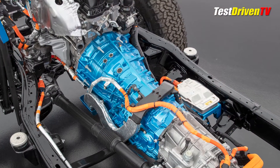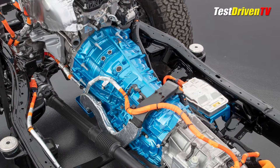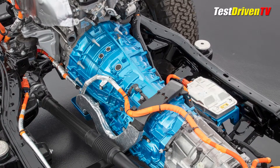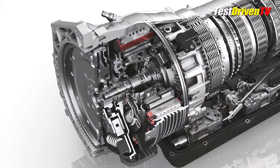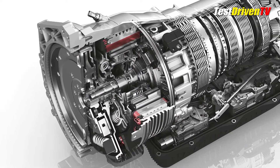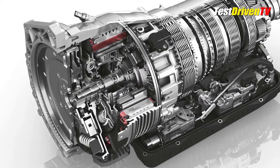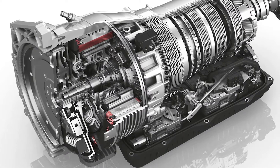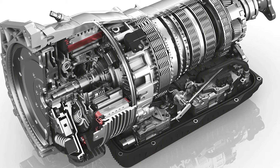The AC compressor mounted to the engine is electrically powered. Primary electric motor power comes from the powerful electric motor generator mounted in place of the traditional transmission torque converter — that has 134 horsepower and 181 pound-feet of torque. Behind that is an 8-speed automatic transmission. The engine is connected to the electric motor with a binary on-off clutch that allows it to shut off while the electric motor powers the vehicle, or for the engine to idle and run on its own independently of the vehicle's speed. Another clutch connects the electric motor to the transmission but is variable, allowing for a more refined transition of power like a torque converter would provide.